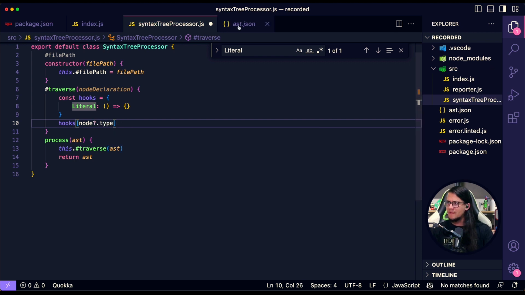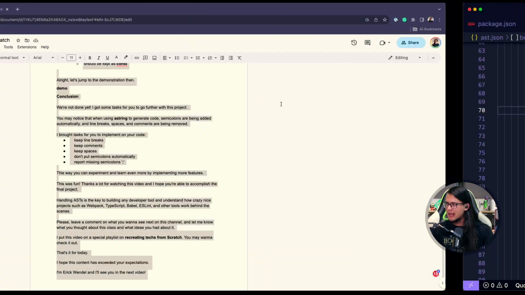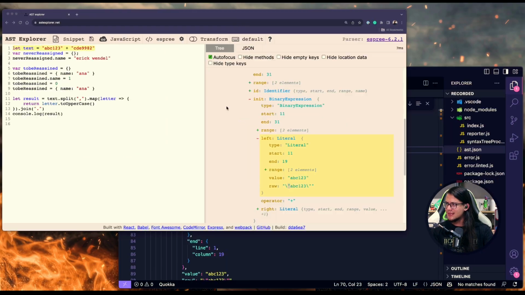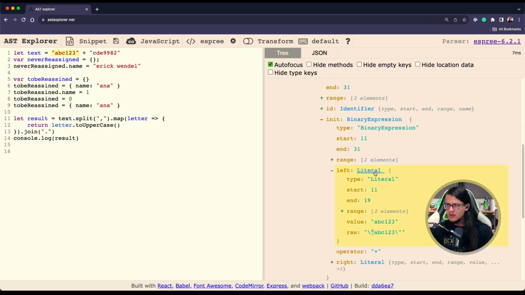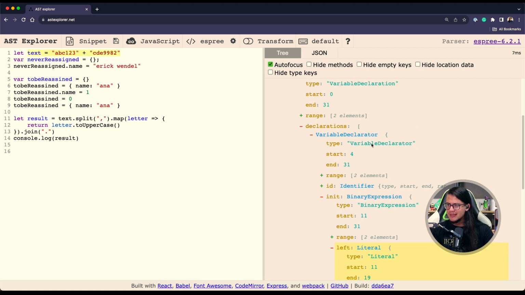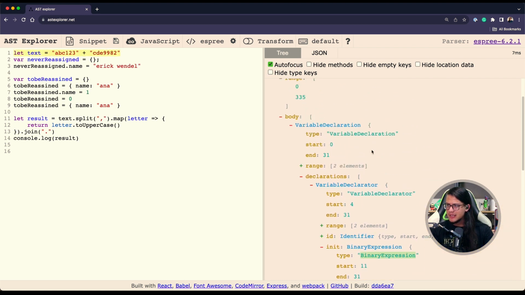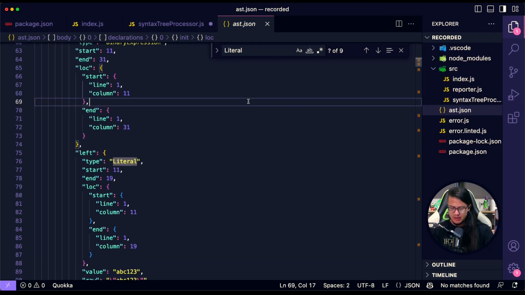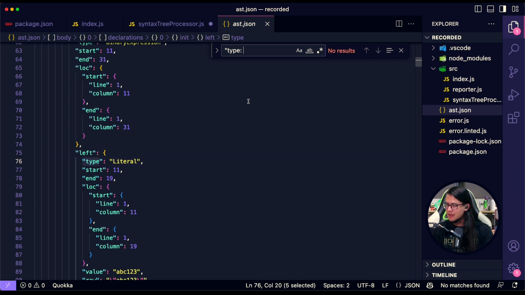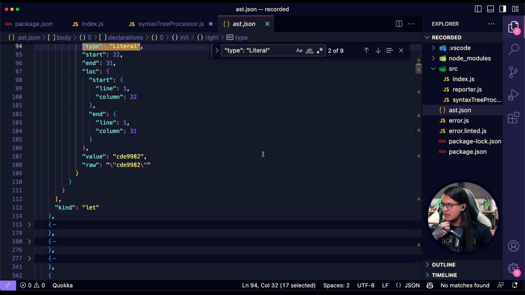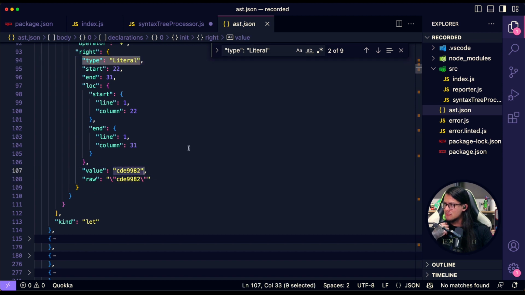Okay. So if you go to, I think it's better seeing here, the literal, right? But we're gonna see the type. So the type here is binary expression. Let's see if here it's better. So type literal. Okay, we have here the literal for this string.